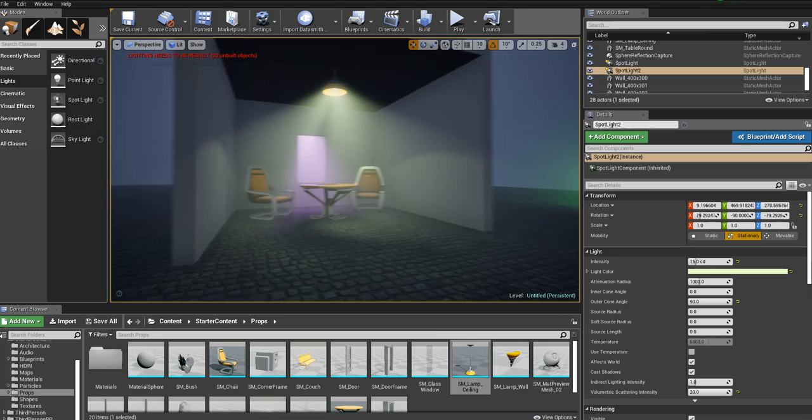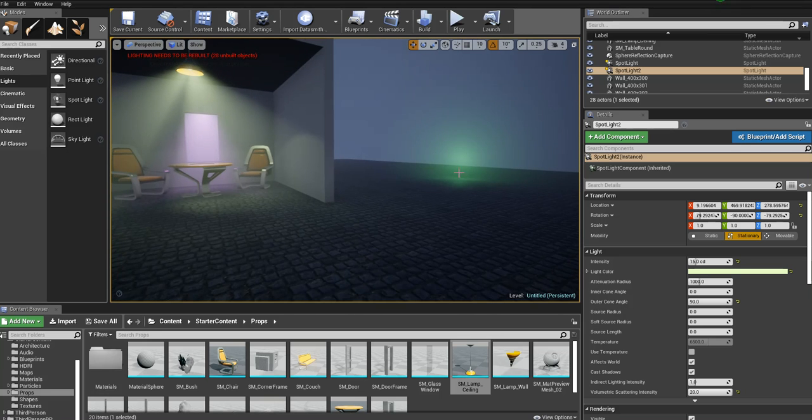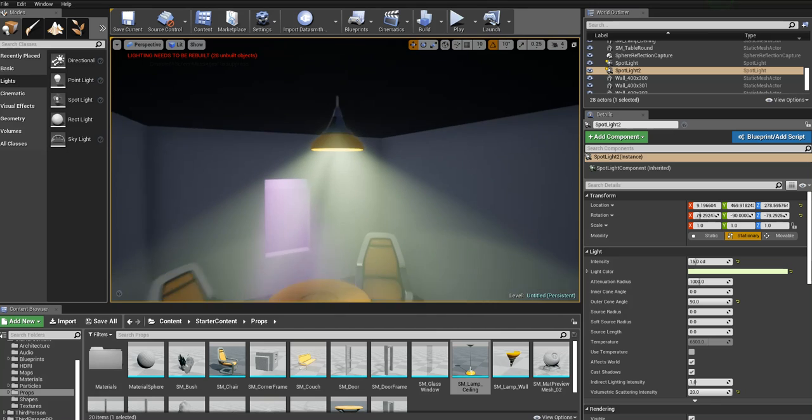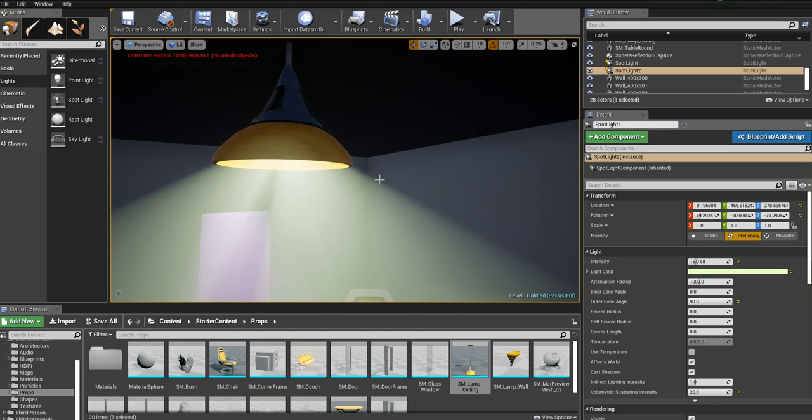Now, another thing you're going to notice here with the volumetric is this edge here. Can you see up here? This edge that we have? This is the actual resolution of the volumetric. So to get something that's a bit sharper, and again, you're going to take a hit on performance for something like this, I'm going to hit the tilde key, the key next to the 1.